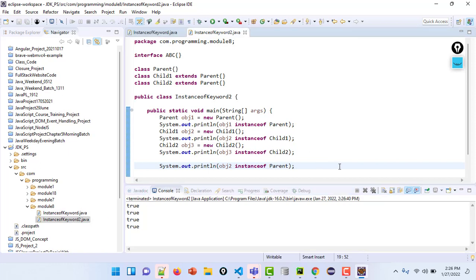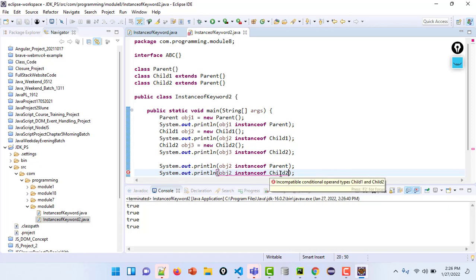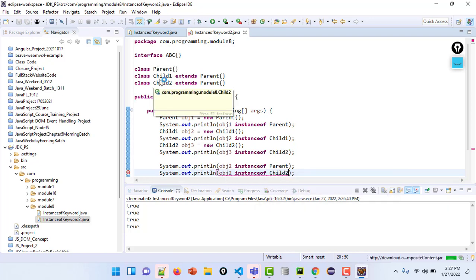But if I try to say this obj2 is also an instance of child 1, it will give me a compilation error which says incompatibility between child 1 and child 2, because there is no relation as such between this child 1 and child 2.